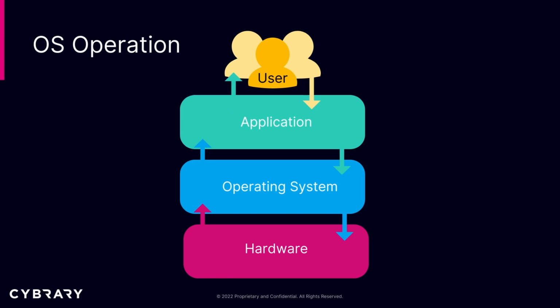So you have the user that interacts with that application. Then you have the operating system that is the platform for those applications to run on. And also, the operating system communicates with the hardware. So, in detail, the user interfaces with the application, the application interacts with the operating system, and the operating system talks to the underlying hardware to perform those functions, and it goes back the other way as well. Our hardware will communicate with the operating system, back with the application, and the user gets the required output as well.